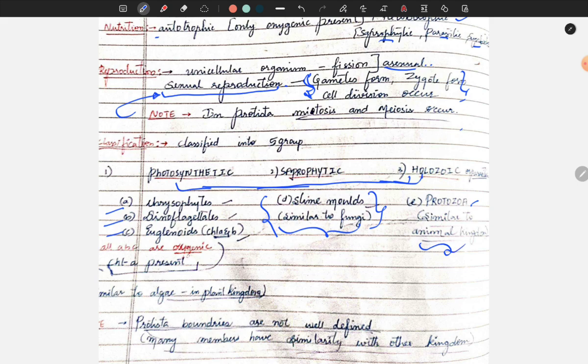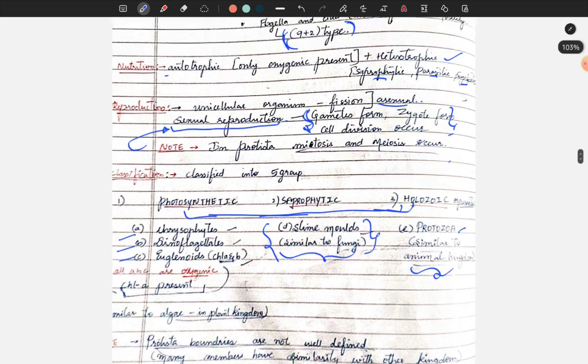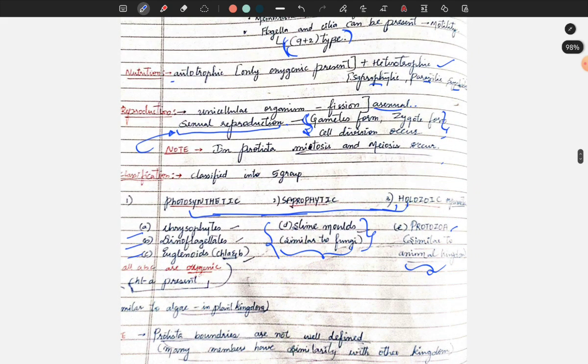Now based on this, what can you identify? You can identify that somewhere Protista is related to the plant kingdom. If we think in the evolutionary process, Protista is a linking type of organism. See here, in photosynthesis, in euglenoids, chlorophyll A and chlorophyll B are present, and saprophytes are similar to fungi, and holozoic is similar to the animal kingdom. They are linking to other organisms, and chlorophyll A is present in the plant kingdom, right? Similar to algae. Yes, in algae chlorophyll A is present.